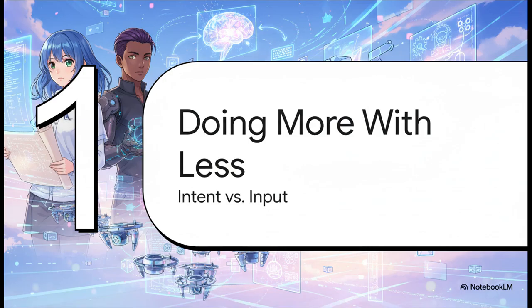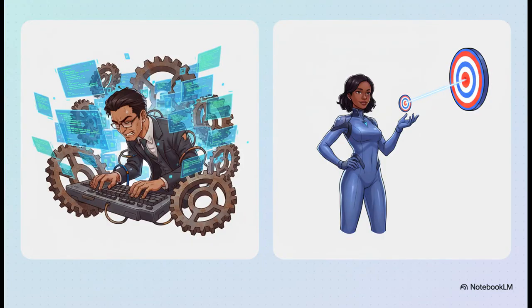All right, kicking things off with Section 1, doing more with less, or what we're calling the intent versus input paradigm. This is a fundamental shift in how developers are going to interact with large language models moving forward. The old way, and by old I mean literally just a generation ago with GPT 5.4, required rigid, highly specific instructions. You had to provide just an immense amount of context. But with GPT 5.5, the model has dramatically improved at inferring your underlying intent. You can provide a remarkably vague prompt, and it successfully navigates that messy intent to produce a calibrated working shape. It's essentially carrying way more of the cognitive weight itself, getting you much better results with significantly less input.